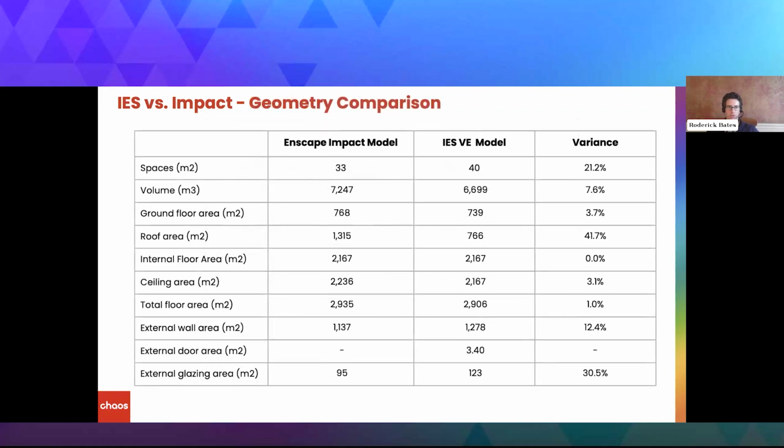And then the other component there is around the geometry. This is one where in some areas the geometry is really good, and in some of them it's not. The roof area is pretty bad because a voxel-based roof, as you can imagine, is like a Lego roof, not as good as a nice smooth roof. But fortunately, it doesn't seem to have much of an impact on building performance in all the testing that we've done. One area that does have a bigger impact is the context of external glazing. That's something where we've already done some significant sprints to greatly improve the accuracy, and that will be coming out in the next version. So I look forward to perhaps Corey doing the same webinar again and showing how that particular metric is improved and our alignment is even closer.